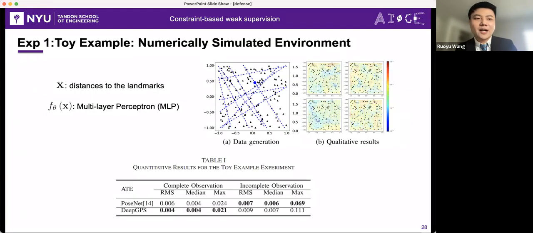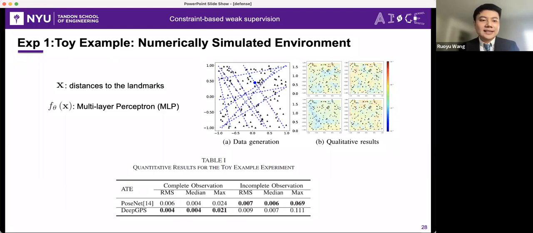So we have some experiments to prove our idea. The first one is a toy example in a numerically simulated environment. The environment is a square ranging from -1 to 1, and we place some landmarks in the environment, illustrated using the black triangles. The blue dots indicate the trajectory traveled by the simulated robot. The observation is the distances from the robot to the landmarks.